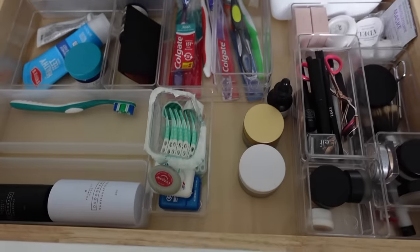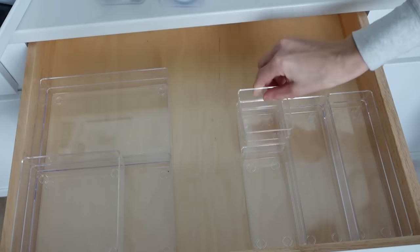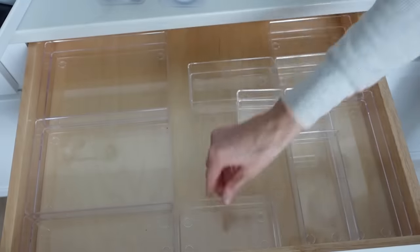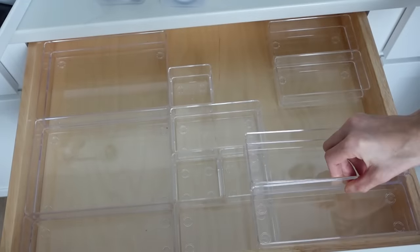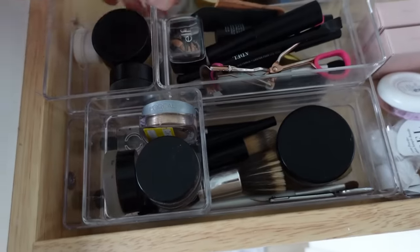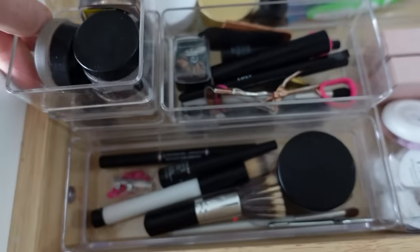The next organizers are really functional too because you can stack them, lay them all flat, and they come in different shapes. I like that they're stackable so you can configure them for your drawer or area however works best. I love these for my bathroom for makeup products - items I use less often go on the bottom and things I use regularly go on top. They work great for the office too, and even in the kitchen if you're limited on space, having stackable organizers that fit in a drawer is wonderful.